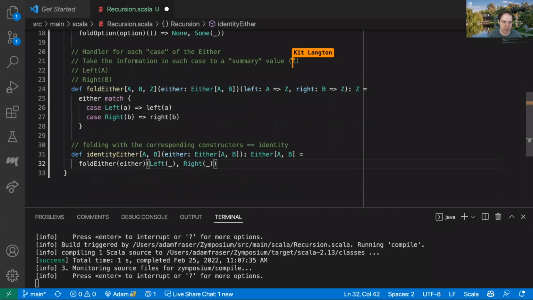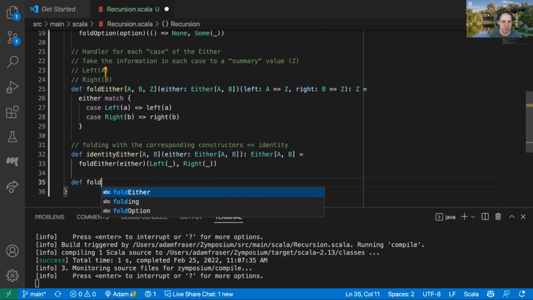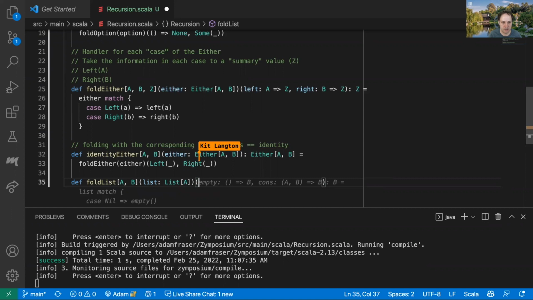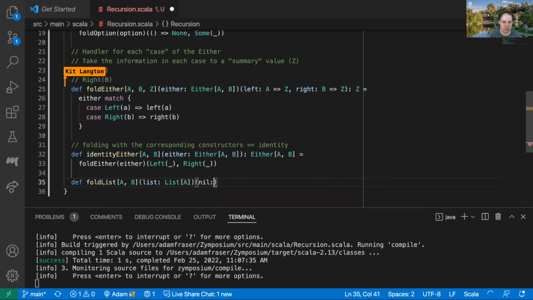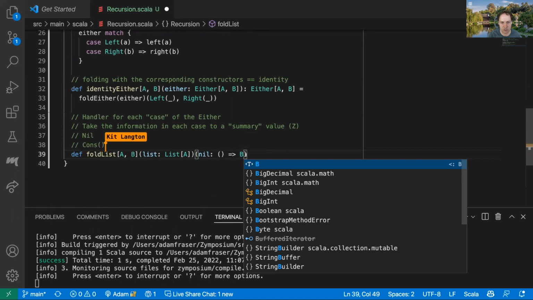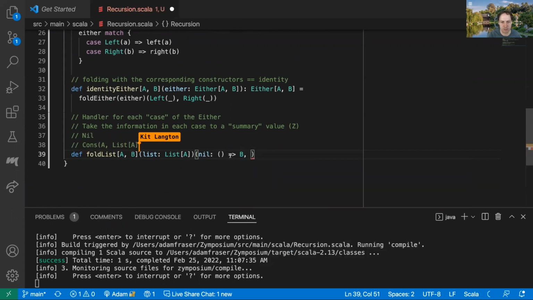But we can do the same thing with data structures that are recursive. I think the other one we probably hit on when we were looking at it before was this fold on a list. And so here we have this list, a list of A. And the list has, I guess we'll call it nil. And this is another one where there's no information there. So we can just use the by name parameter, or we could even get rid of that entirely. But I'm just going to leave this here to be super explicit.